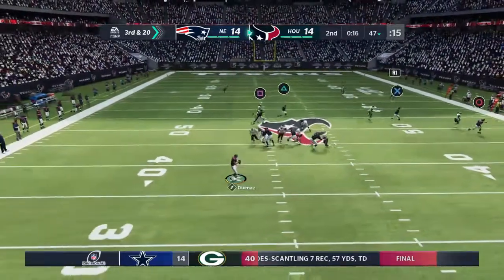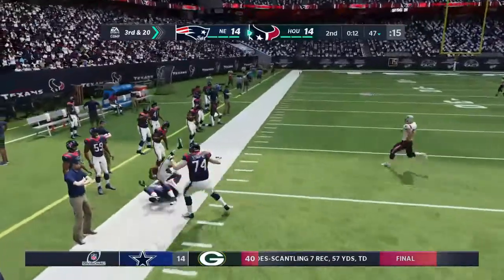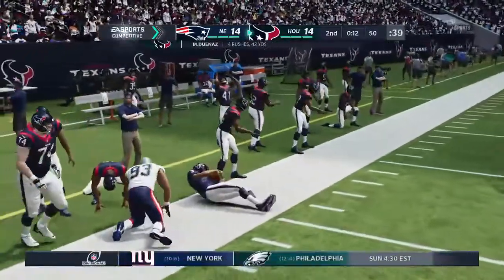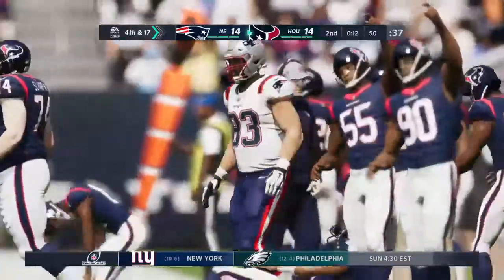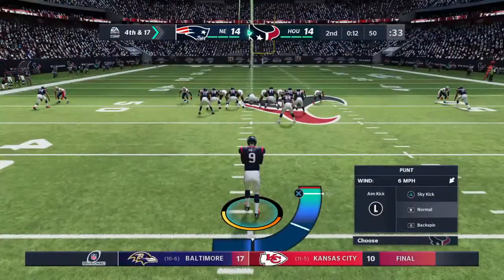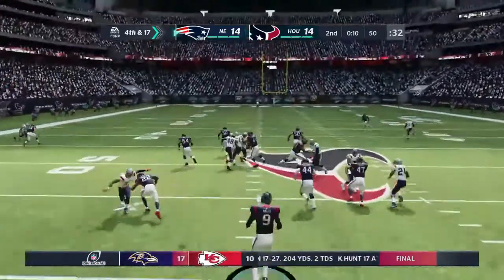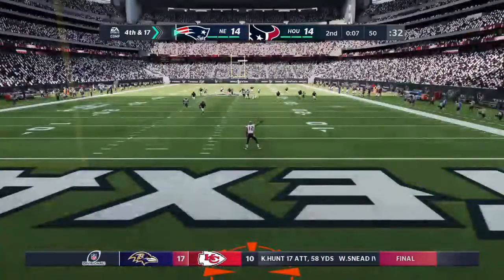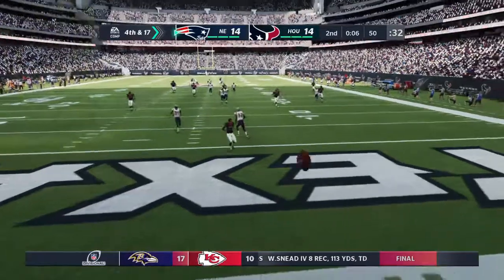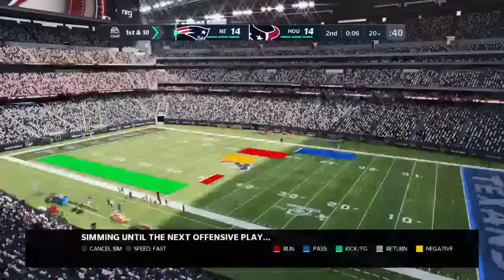Now they'll throw here out of the gun. Being chased out left. He's going to run, but he's got a long way to go. And he goes out of bounds. It looks like right at the 50. The decision to tuck and run gets him 3, but that's not enough. Now it's 4th. For the Texans. First kick, 47. This one looks good as well. And not what he was hoping for there, as this will hit in.